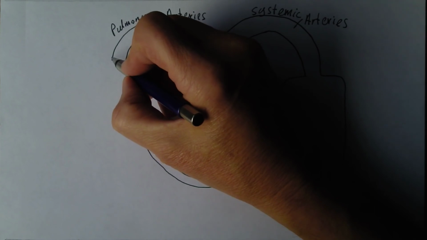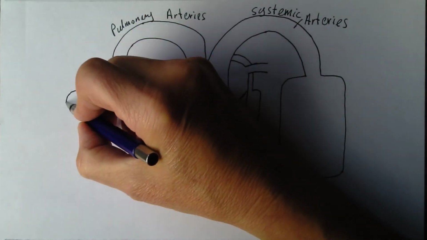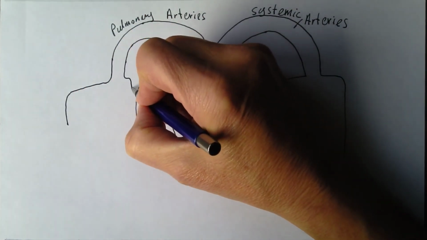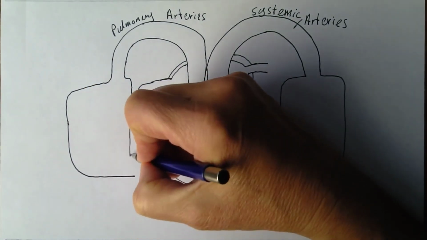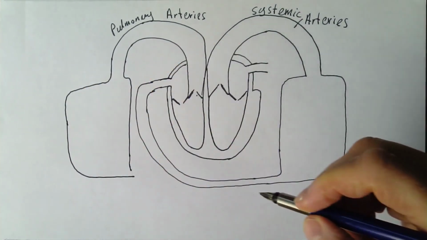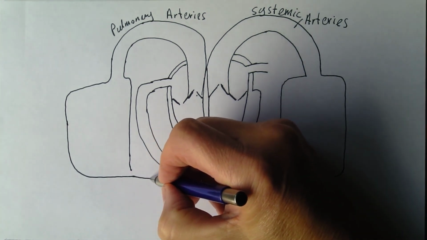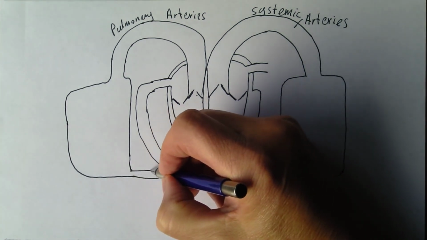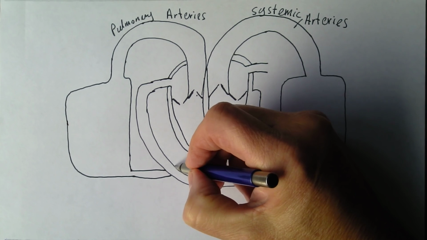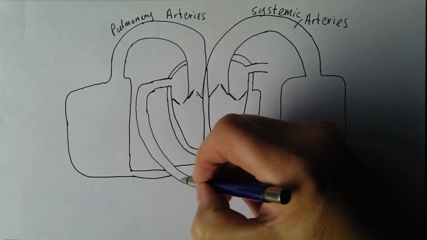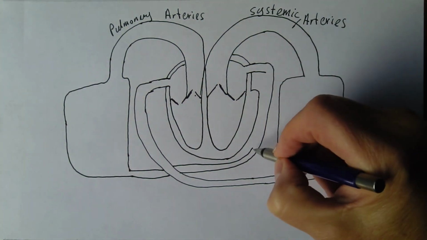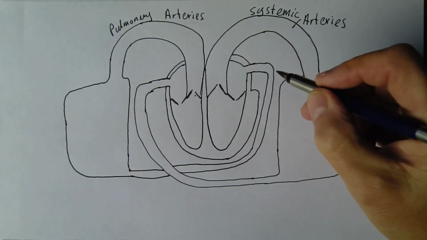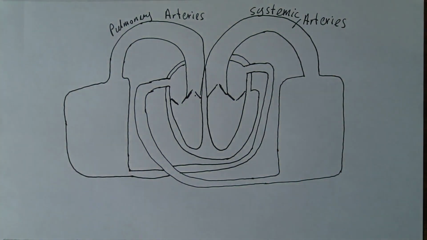The pulmonary circulation, of course, is going to the lungs, so this mass here represents the lungs. And we have the lungs. Then there's going to be a vein draining the lungs. 2 main veins from each lung actually drain back into the left atrium. And there we have the outline of the circulation.